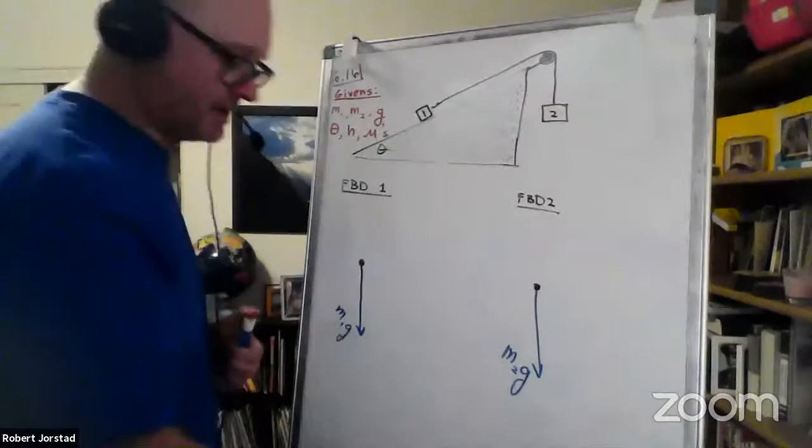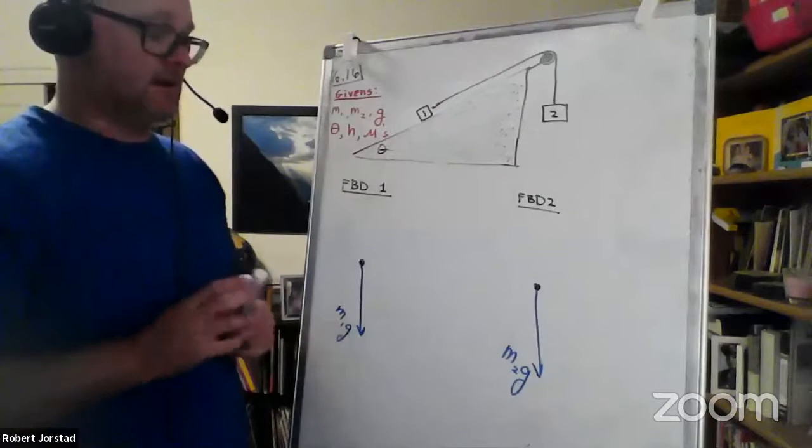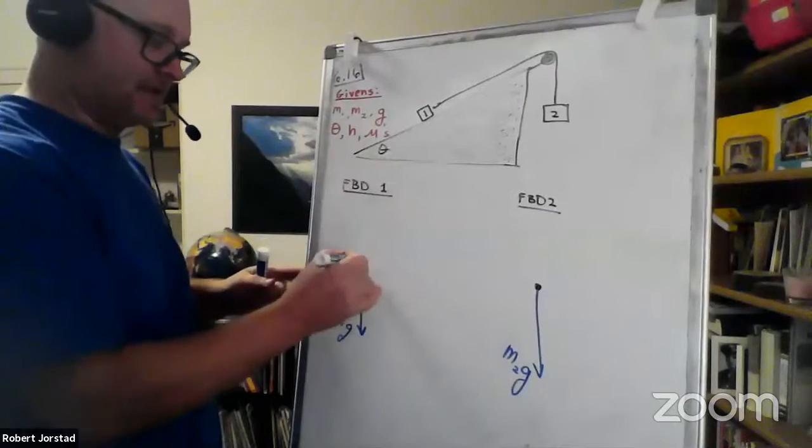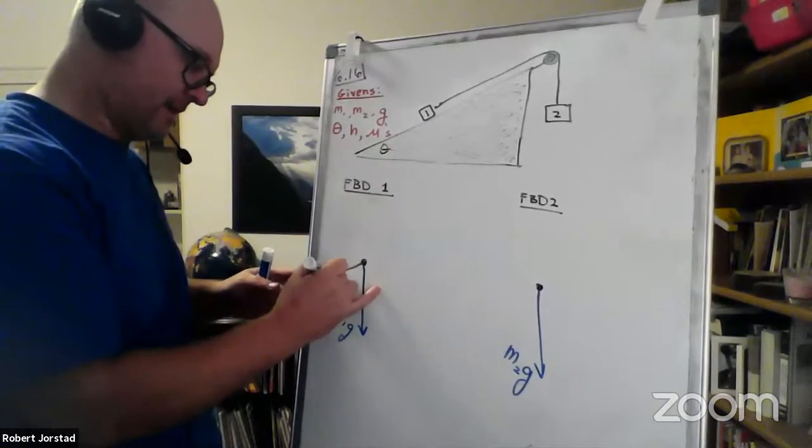Friction on the FBD1. Which way does that point? To the bottom. Let me give you some tips on wording. You can either say up the plane or down the plane. Down the plane. Which way does it point? Sorry, down the plane. It moves up the plane, so opposite that is down the plane. Nice.